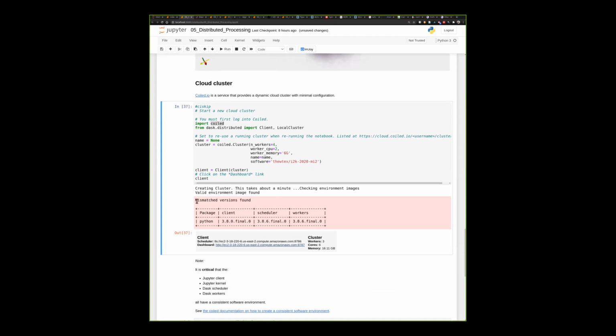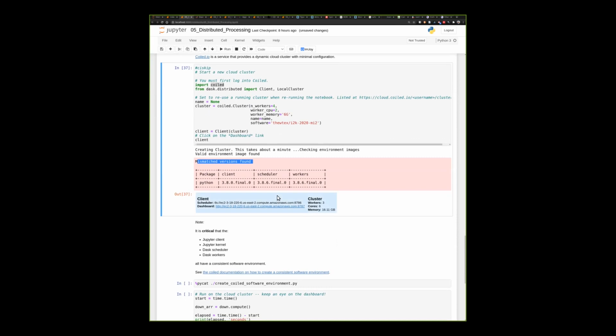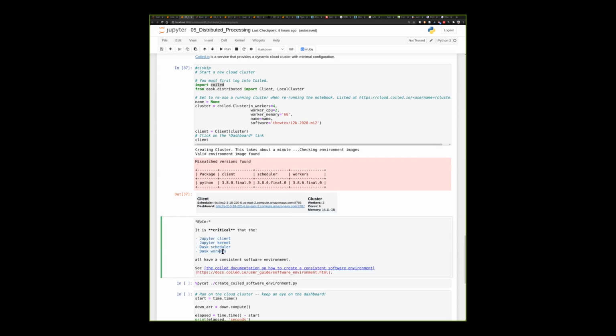You might get this warning, mismatched versions, and this is the real-world gotcha that you have to watch out for. It's important to have the same software on everything that's running here. We have software running on our computer locally, with packages installed in it. Then we have the software running on the workers on the machines in the cloud, and the software running on the scheduler.